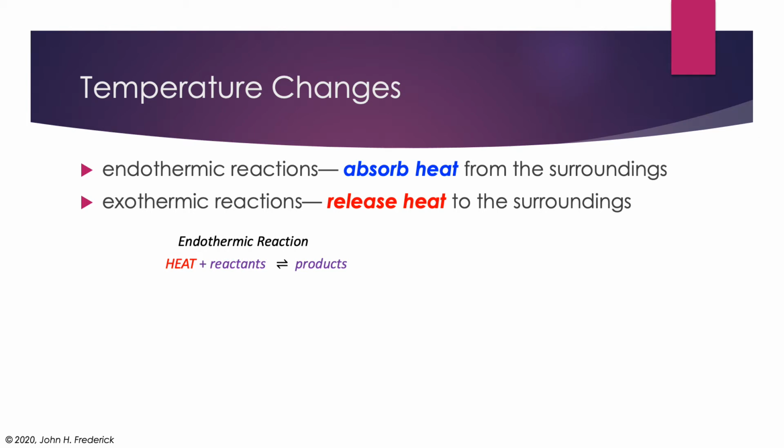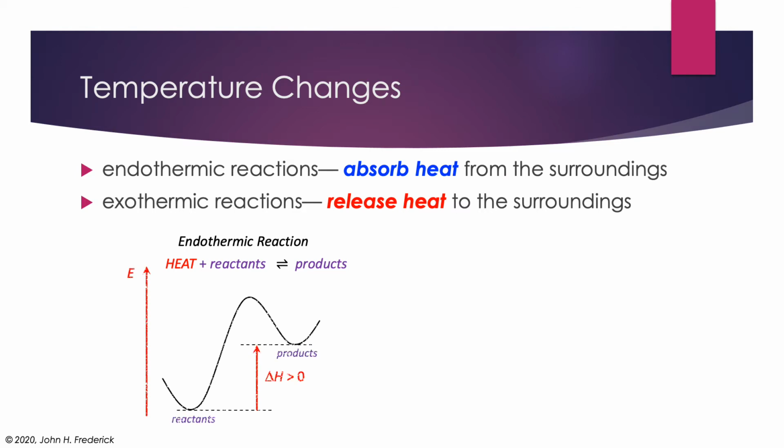Since it is absorbing heat from the surroundings, in effect the heat is functioning as though it was a reactant with the other chemical reactants in this reaction. So by treating it this way, it helps us to use Le Chatelier's principle in a more intuitive manner, because if heat is a reactant, by adding reactants, we push things to products.